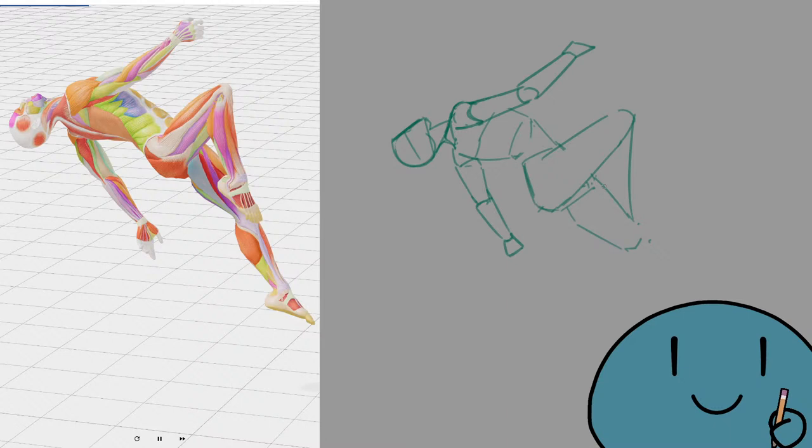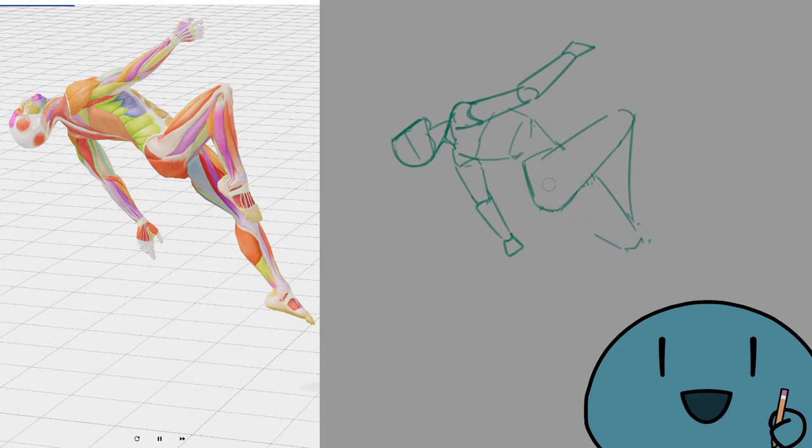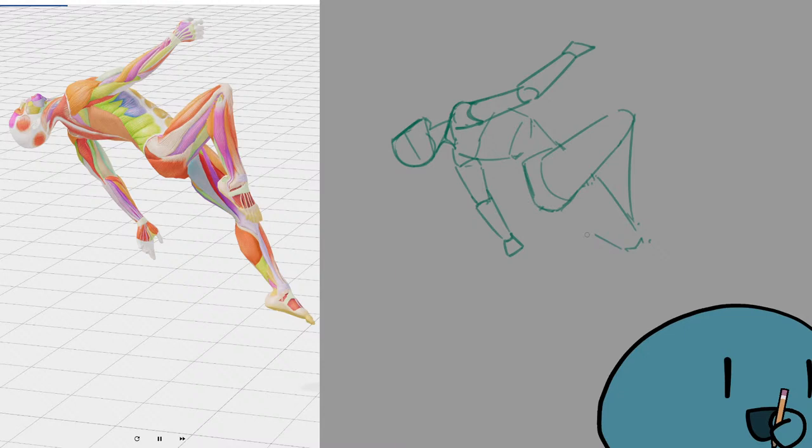Okay. Still doing okay on time. No rush. No rush, right? Right? Let's go and put that. My quick sketches are lucky if they even get triangles for hands.